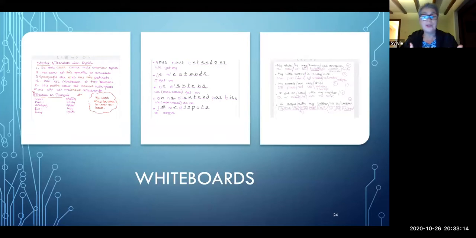So we use, one child will have a sentence builder, the other one will have the whiteboard, and they will do a translation activity like that. They will test one another's spelling. So for example, with the year 7, when they were doing the months of the year, they simply just wrote the consonants and their friend had to fill in the vowels and so on. And that is done away from the exercise book. Children who are absent can collaborate as well, which is amazing. So I just wanted to share just examples here.